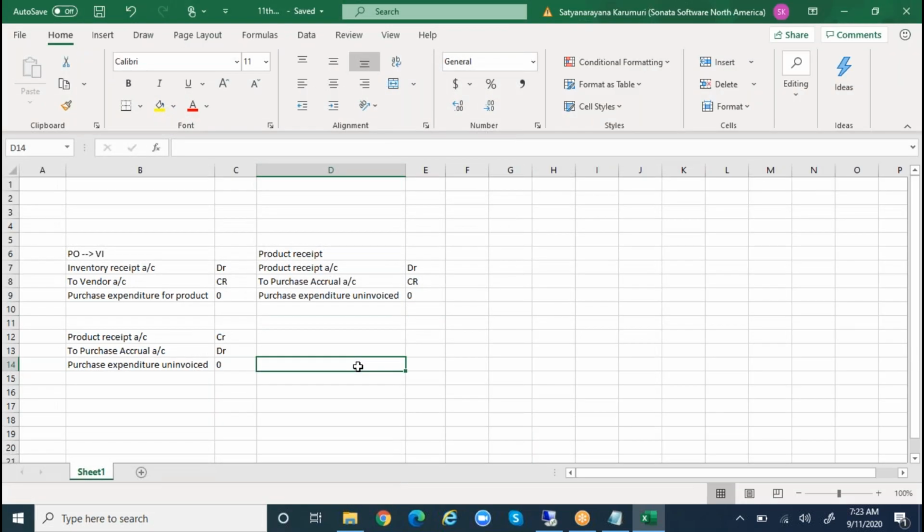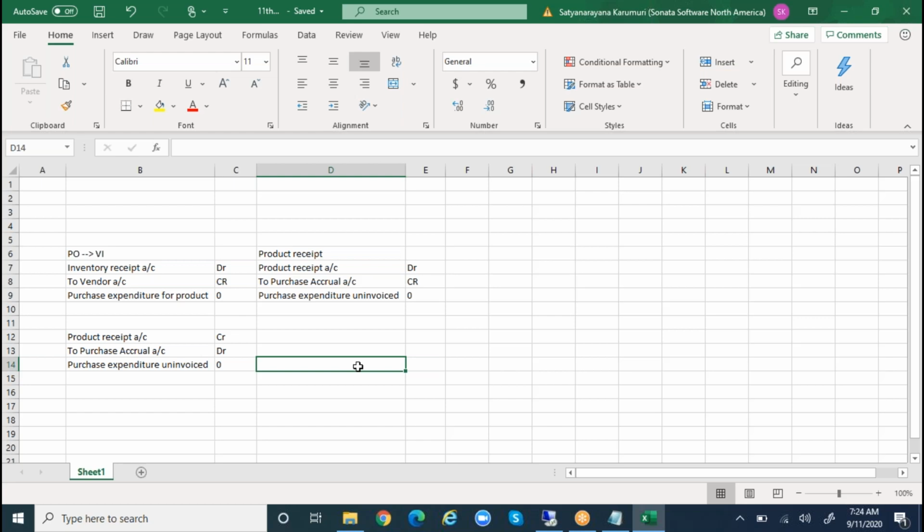Suppose invoice is done till the 29th, everything is done, only for one day the product receipt is done but the invoice is not done. So till the 29th everything is invoiced and reversed, so it will become nullified. We will not get anything in both these ledgers, only for one day of data we will see in both the ledgers. It will not show the complete month.